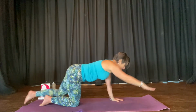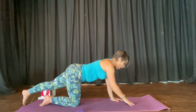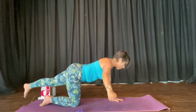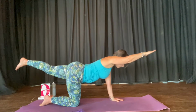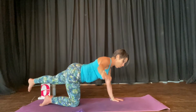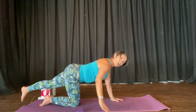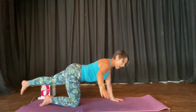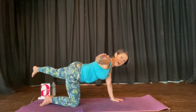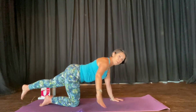Let's do that with the opposite leg. So front arm and back leg forward. Now as you drop the fingers, drop the big toe, and then scoop the arm to the side and the leg to the opposite side. Drop, forward, drop, side, drop, arm forward, leg back, drop, side. Can I have another 2 more of those? Forward, drop, side, and 1 more, forward, drop, side.